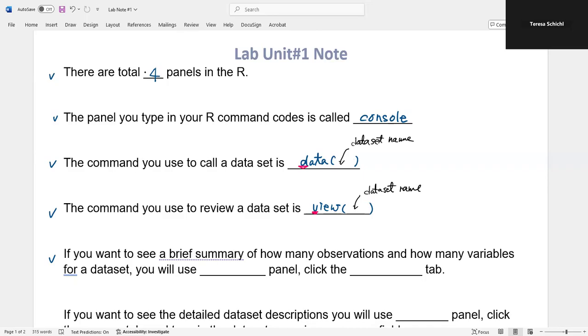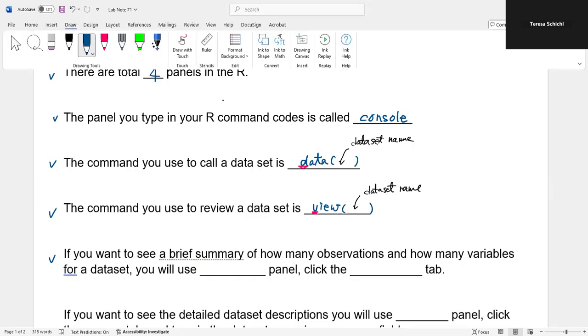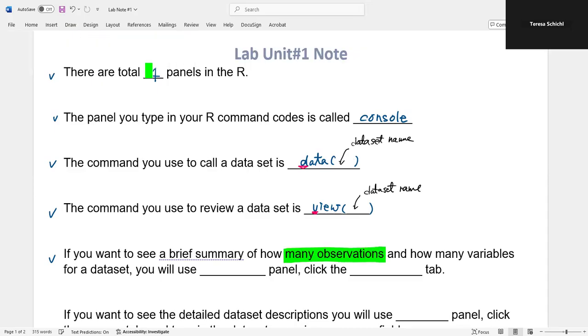All right. Okay. So some data sets have tons of observations. If you just want to see how big the data is, how many observations and how many variables are in this data set, you want to see a very brief summary. What I mean by a brief summary is you just want to see how many observations and how many variables are in a data set, instead of going to the detailed data and counting, right?